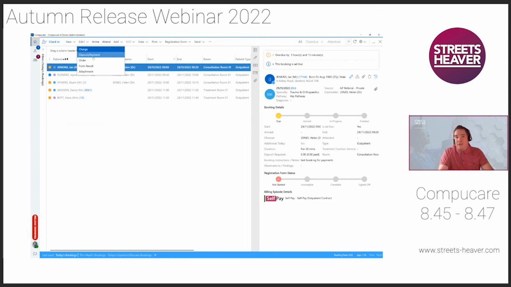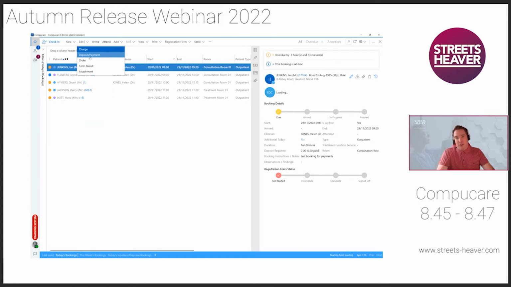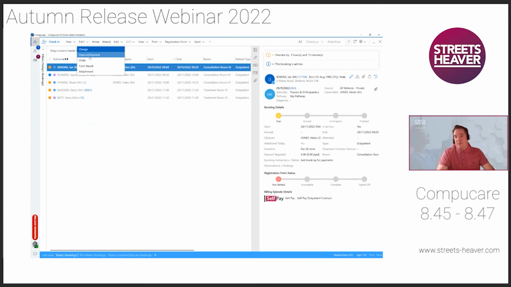We did already have the ability to do deposits, less frequent on outpatients, but if you can imagine a self-pay inpatient booking for a hip replacement where the deposit beforehand wants to be £10,000 payable 7 days before or something like that, then we have this deposit required field, as you can see in my reading pane, and that then allowed you to record a deposit against the booking, and then when you raised the final invoice, the two matched against each other.